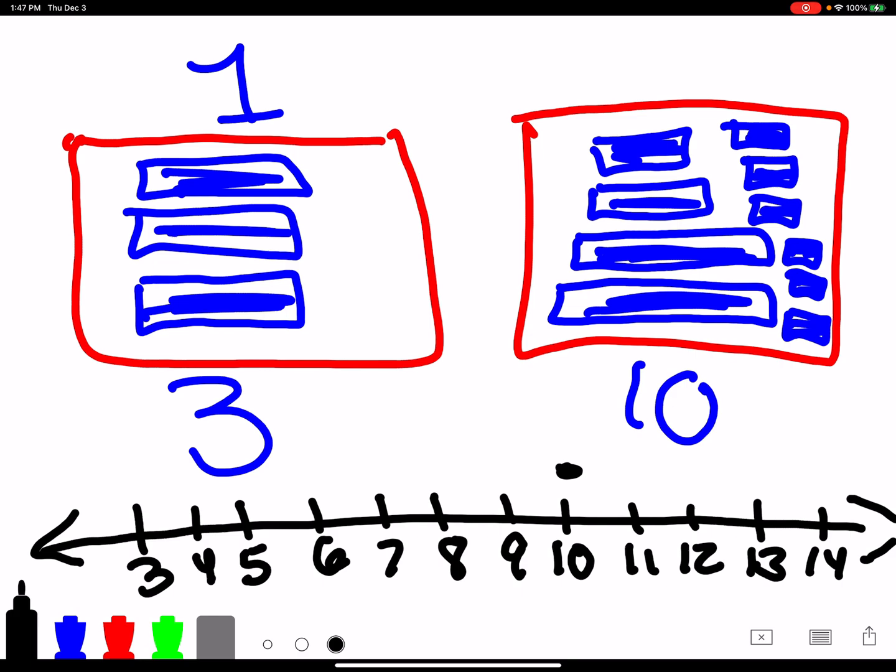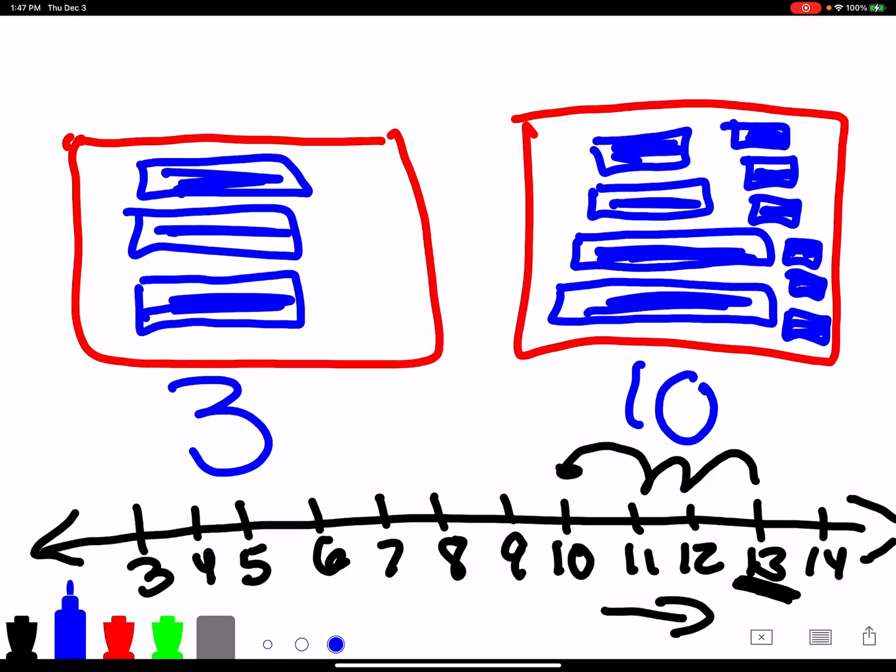That's one of the add-ins that we were adding in this problem. I'm going to erase the 1 because we know this is jar 1 and 2. But we need to move 3 times. And since we're adding Jengas together, we're not losing Jengas, we're gaining Jengas in a different jar. So we're going to move further away from 0. So we're moving upward because we're gaining more numbers. So we're going to go 1, 2, 3. And we landed on 13. So we have 3 plus 10 equals 13.